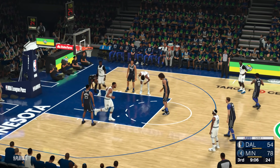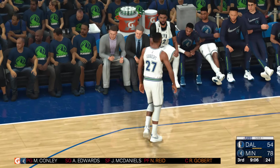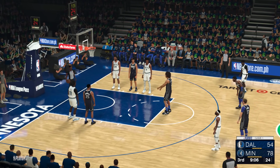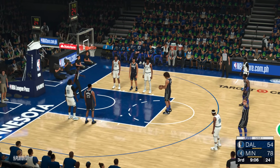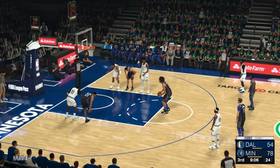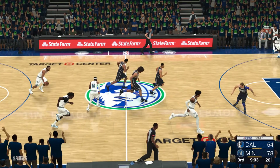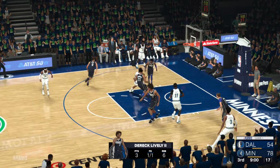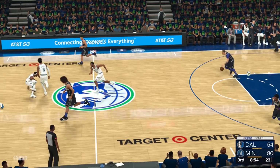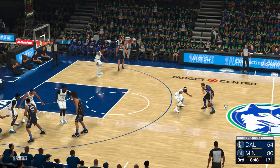First one falls for him. The Timberwolves making a switch here. Warren's checked in. So 1 for 2 that time at the stripe. Just 1 for 4 from the field, not the way they wanted to start the second half. Laid it in with a nice touch off the window. Well, I tell you what, I love watching Warren match the defense's intensity and still be able to convert. This is a hard-nosed, really good offensive player.